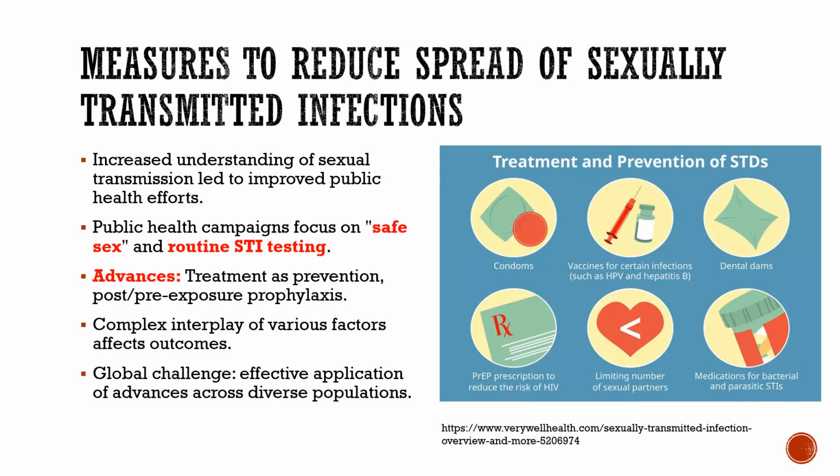Measures to reduce the spread of sexually transmitted infections. Increased understanding of sexually transmitted diseases led to improved public health efforts. Public health campaigns focus on safe sex and routine sexually transmitted infection testing. Advances in treatment and prevention include post- and pre-exposure prophylaxis. However, there is a complex interplay of various factors that affects outcomes. The global challenge is the effective application of advances across diverse populations.